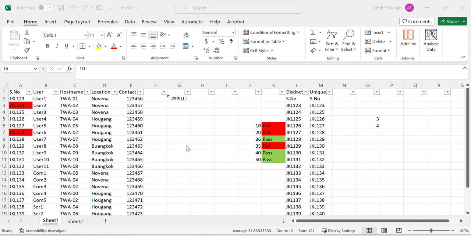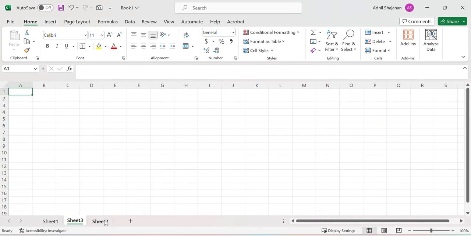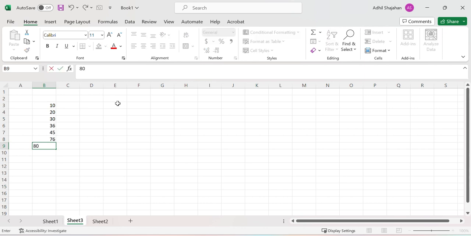So next we will be seeing nested IFs, which means multiple if conditions in a single formula. So far we've seen one if condition, so here we will see multiple if conditions. For that we will have a different set of data, say 10, 20, 30, 36, 45, 76, 80 and 92.